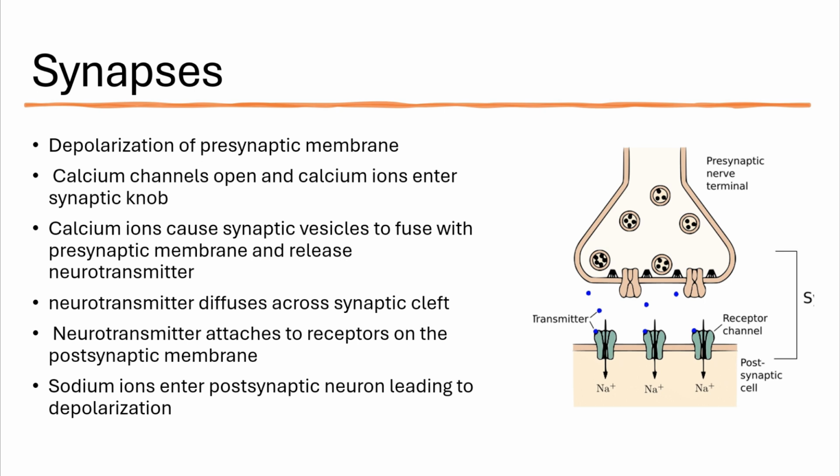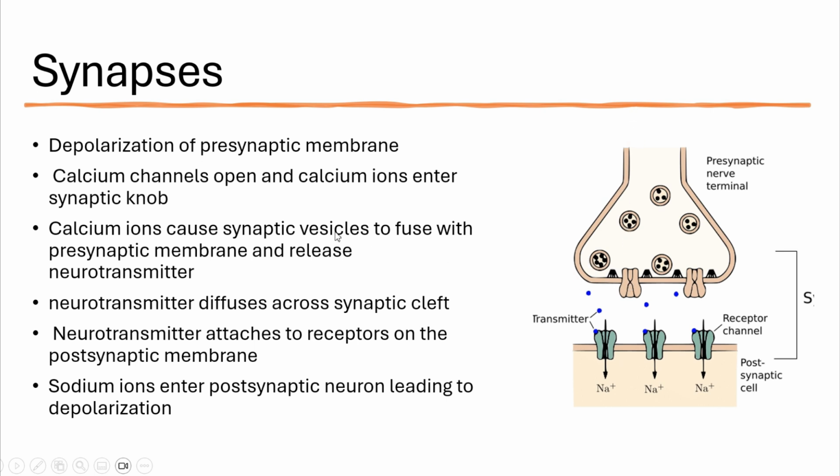Yeah. So synapses here is depolarization of the presynaptic membrane. So basically, when it reaches the dendrite, I've obviously been talking about things connecting. Yeah, like I've been saying that sensory connects to the relay, which connects to the motor. But how does that actually happen? Yeah, it's through the synapses at the end of each junction. So what's going on here is that the presynaptic membrane, so whatever neuron it came from, has already been depolarized, yeah. So that's already got the charge running through it, yeah.